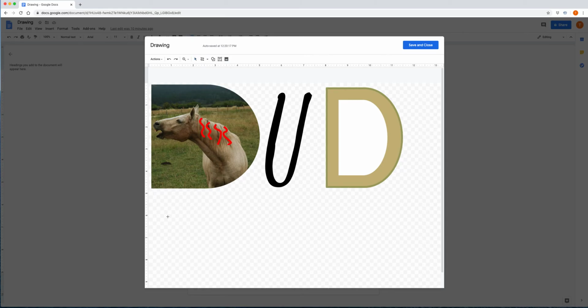And the cool thing about the curve tool is you click, and it looks like it's going to be a line, but once you click again, then it starts curving depending on where you move your next click.